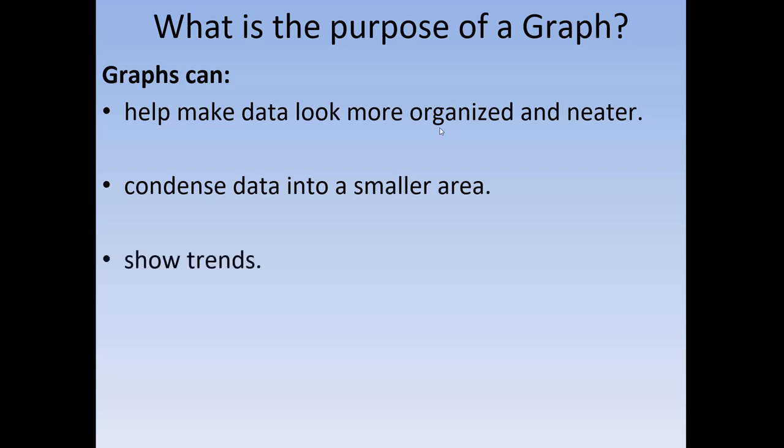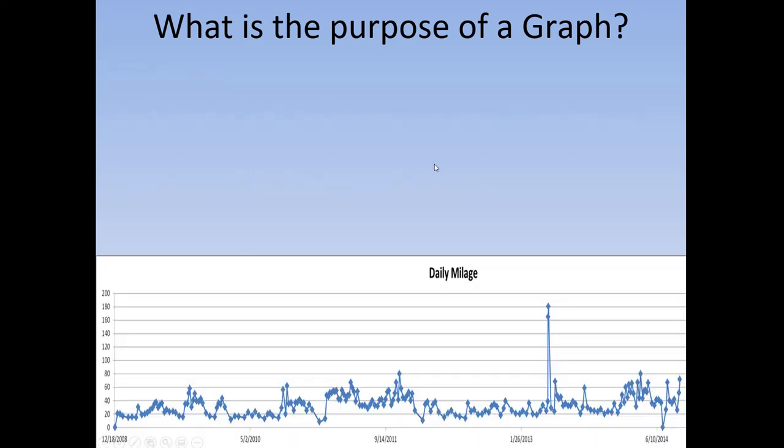Graphs can also show trends. So is something going up, going down? How is it going up? Is it starting to reach a plateau? Something like that. And the last one is that it can tell a story, and that's kind of what we're going to be focusing on in this class: being able to look at a graph that is either a distance graph, a velocity graph, or an acceleration graph, and be able to come up with an explanation of, well, what is the object doing based on that graph?